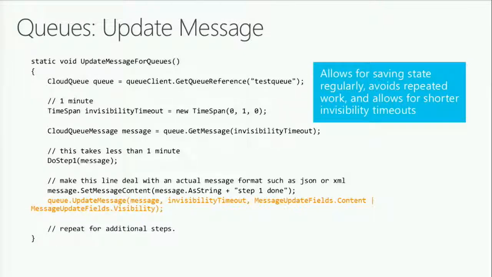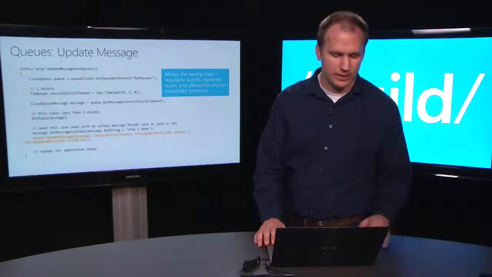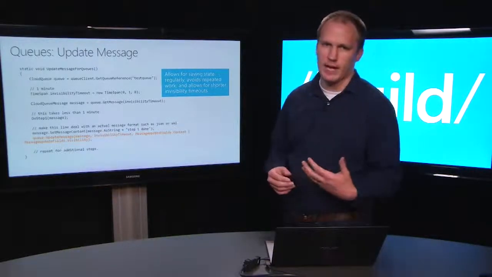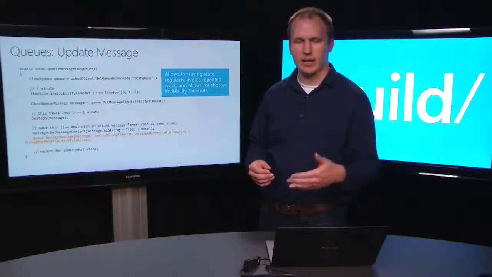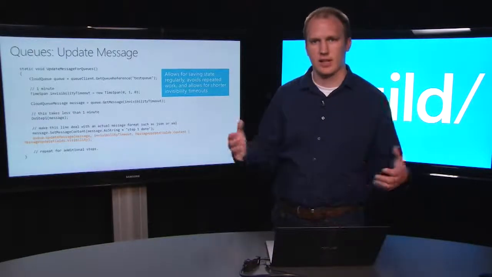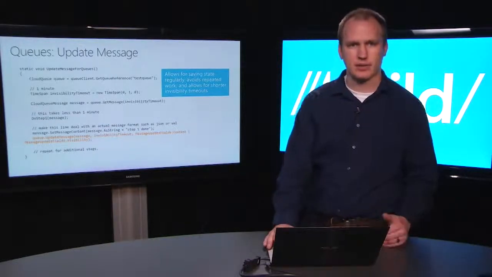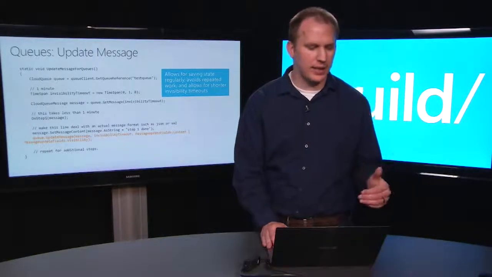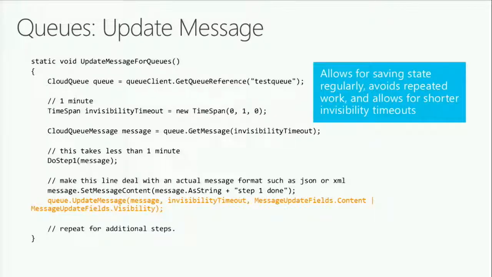What this allows is if my worker were to fail, then I can resume on the next worker from step one. I don't have to start over all the way from the beginning again. So this is a really good way to make sure that your application can be much more responsive. It doesn't have to re-perform a lot of work that it was doing earlier or that had already been done. And also allows you to use much shorter invisibility timeouts. You don't have to make sure that it's the longest possible amount of time that a process could take because you can renew that lease regularly and allow another worker to get started more quickly in the event that your worker fails.